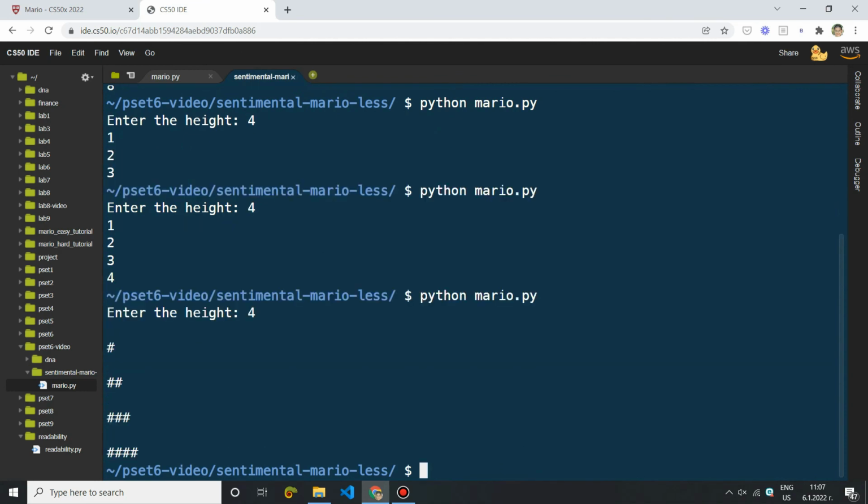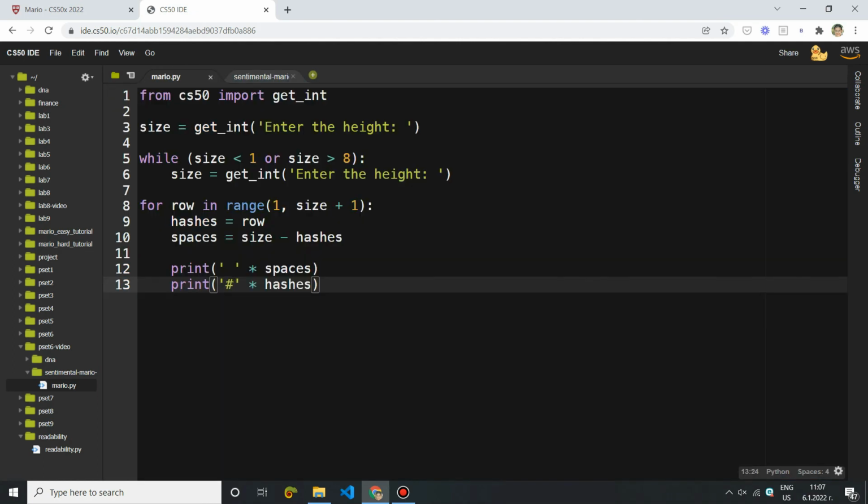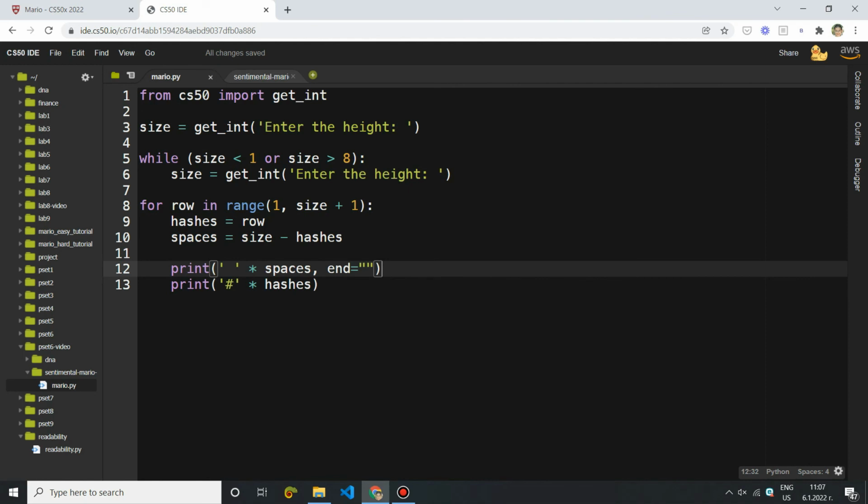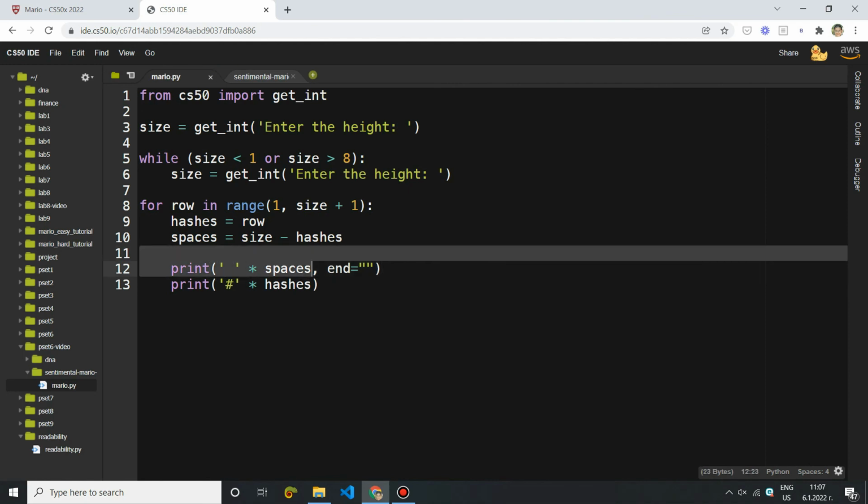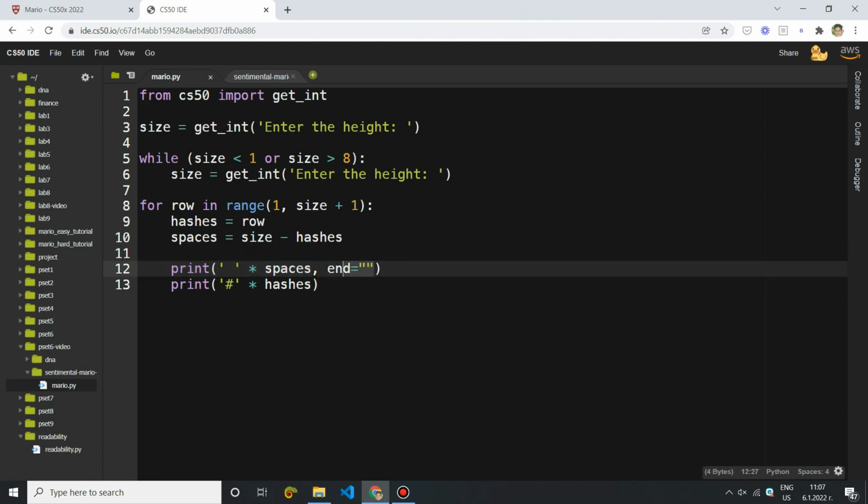So now if we come here and try to run the program, we're going to say I want a height of 4, and we see that something is not completely fine. Now why is that? Because by default, when we have a print statement, it adds a new line. Since we want to have the spaces and the hash on the same line, we want to add end equals an empty string. Sorry, I accidentally deleted the ending bracket. What's going to happen here is that we're going to print, for instance, 3 spaces, and then not add a new line, but leave it as an empty string. That's going to be the end, and then print the next thing immediately.